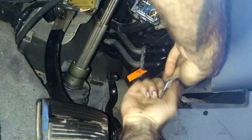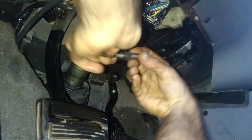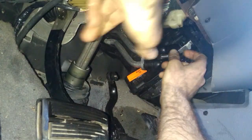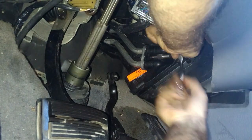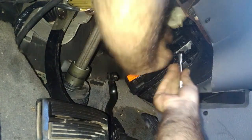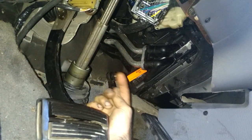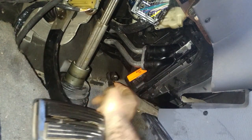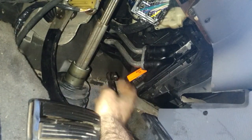We'll take our little T25 Torx. The only real pain is this. You can really only push it out of the way so much. Don't over tighten it. It is just plastic, you know. And don't forget, we could also fill it with coolant right now, and fire up and make sure we're not leaking out the O-rings or anything. I would have recommended that. Pop the cover off and make sure we're not leaking out the O-rings before we even started.